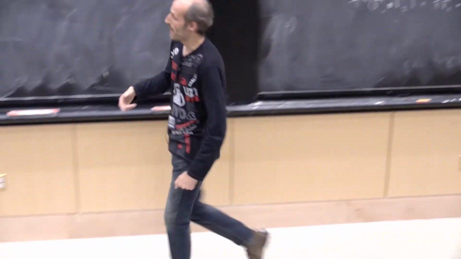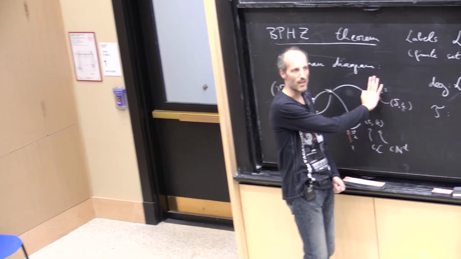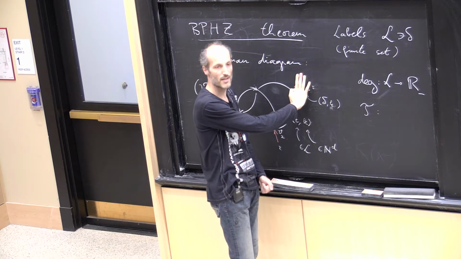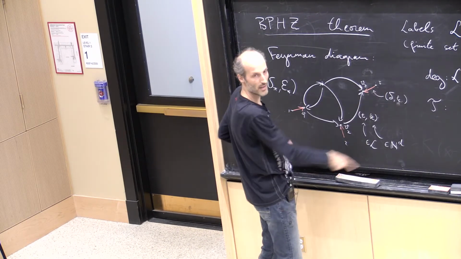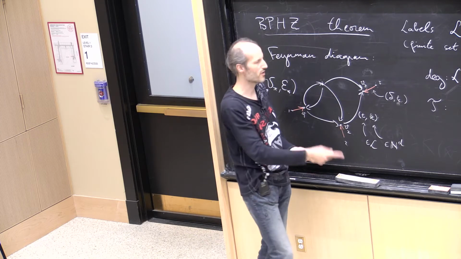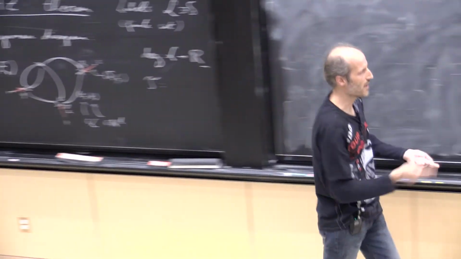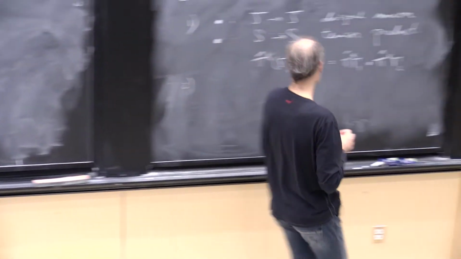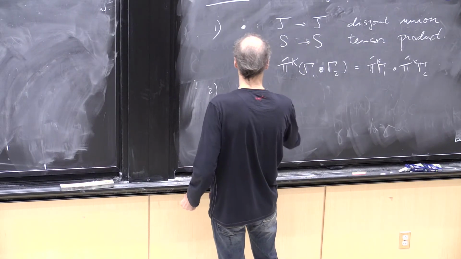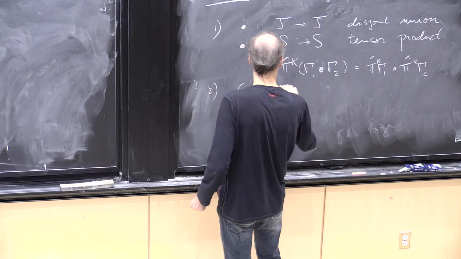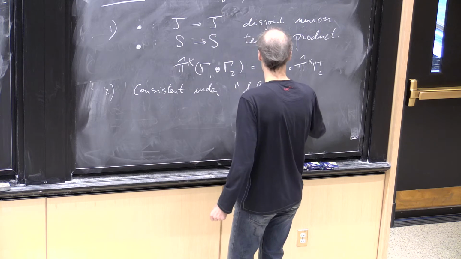And the natural thing here is to say that if I delete one of the legs and then test this against a function of only 2 variables, that should be the same thing as testing this whole diagram against a function in 3 variables, which just happens to be constant in that argument. So that's, again, a very natural property, which is that things are consistent under deleting legs.